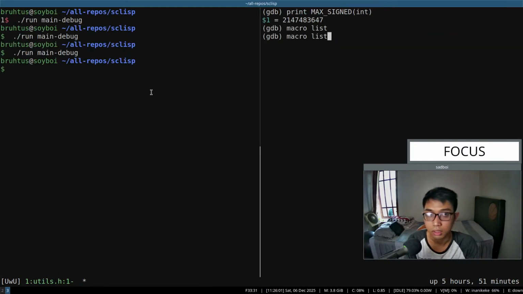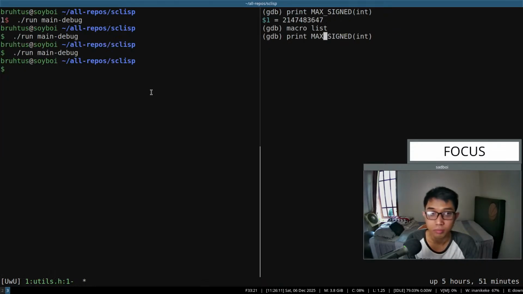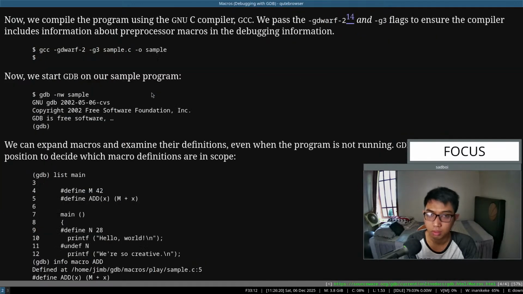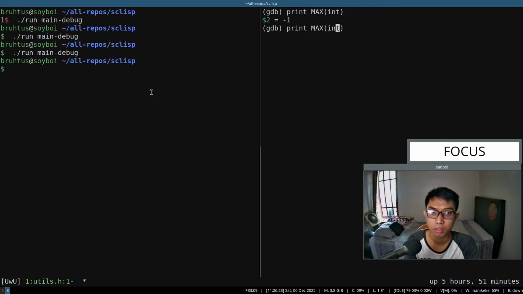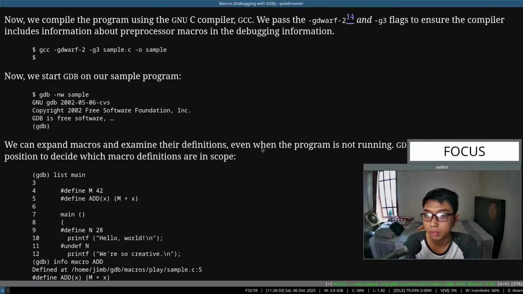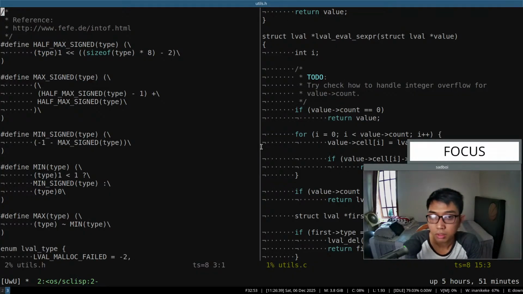And then max sign. Max -1. Wait a minute. Min sign.